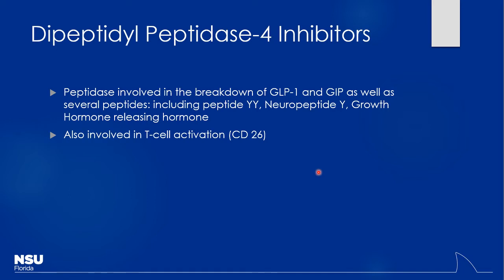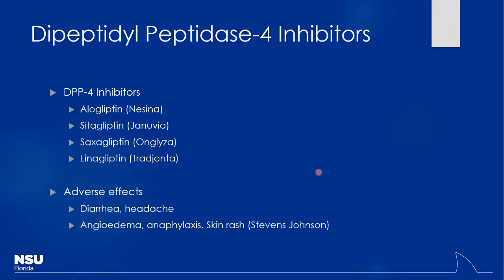Much less, as you're going to find. But the benefit here is these are going to be oral agents that we can administer. It doesn't have to be a sub-Q injection. The big thing we're focusing on is that they work on the breakdown of GLP-1, and by inhibiting that, you'll have increased levels. We have several that fit into this category, including alogliptin, sitagliptin, saxagliptin, and then linagliptin. So you can always tell it's a gliptin. It's going to be one of the DPP-4 inhibitors here.